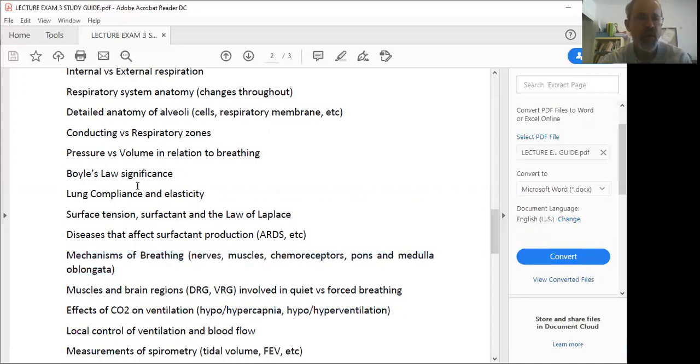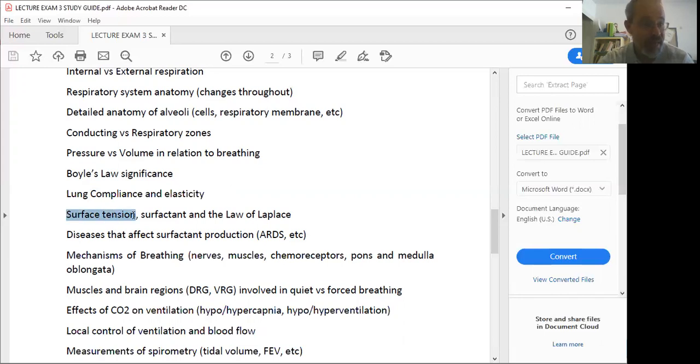Speaking of breathing, one aspect that's very important in our ability to breathe is what we call lung compliance, the ease in which it can inflate. And that has to do in large part with the elasticity of the lungs. If the lungs are not elastic, if they're a bit more fibrous, like I mentioned, that can occur with pulmonary fibrosis, they're not going to inflate as easily. So those are some factors that we need to maximize.